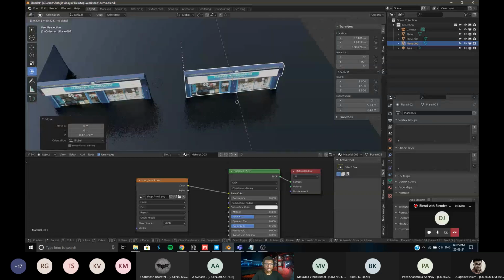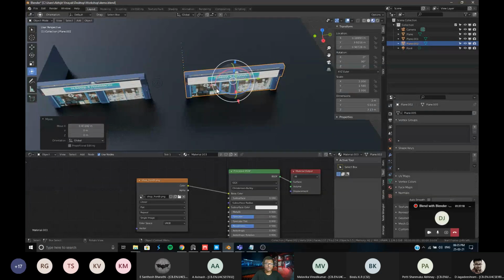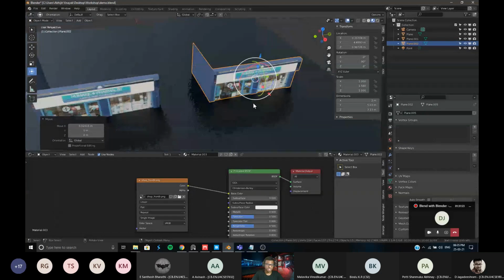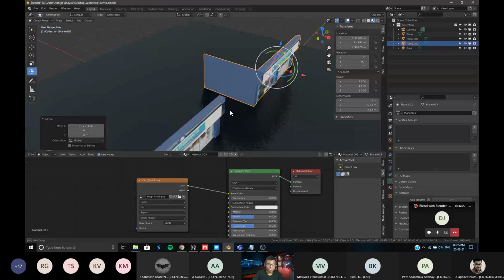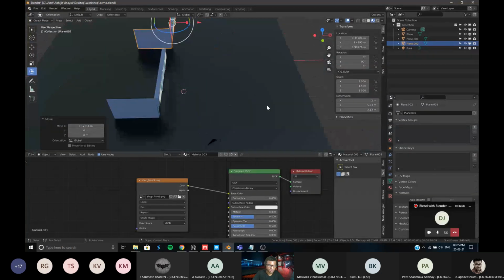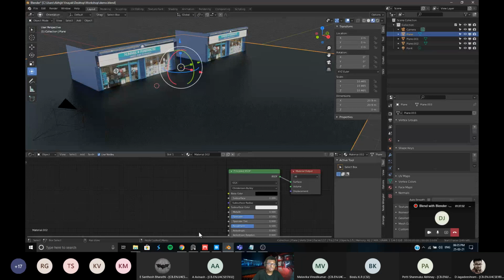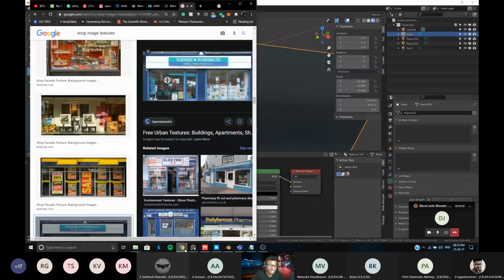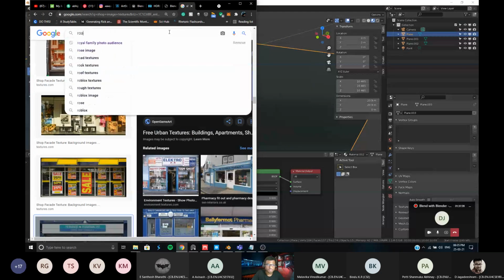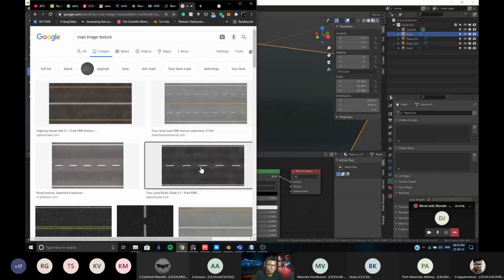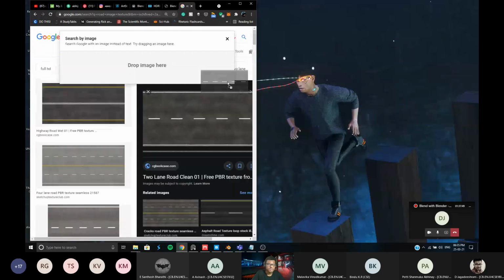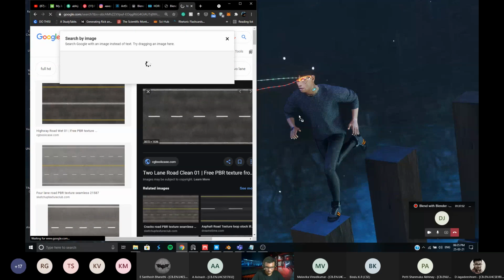Now let's see. Now I want to give this a bit more of a road kind of texture. So let's go here, search for road textures, so you get these road textures like this. I'm just gonna click one of the road textures and then save it on my desktop. All right. Save it. I'm gonna get back here, put this inside, go inside that, do the same thing.